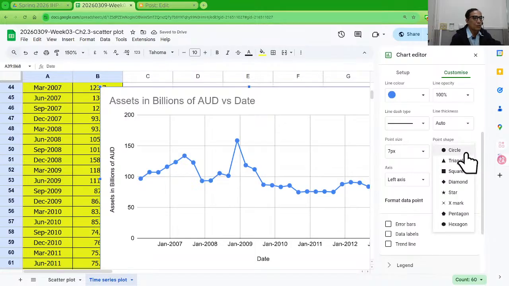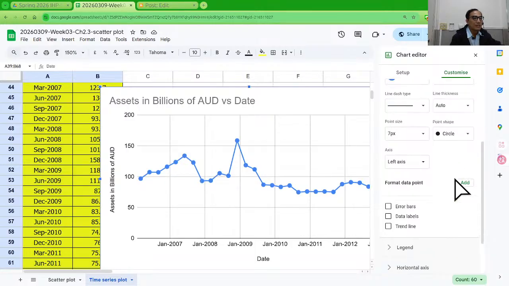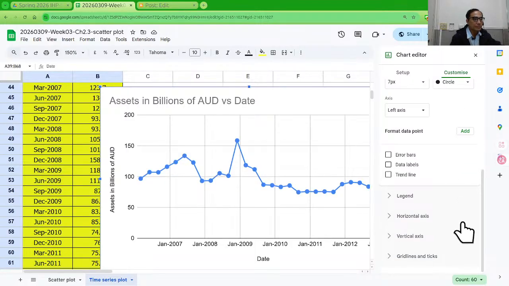Sure, you can change it to triangle or star, but I prefer to use circle or triangle. Yeah, you can change it to purple or green. Talk about the color. Yeah, here a trendline. I will explain the function of the trendline later.